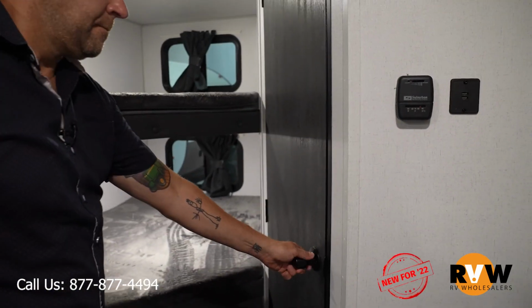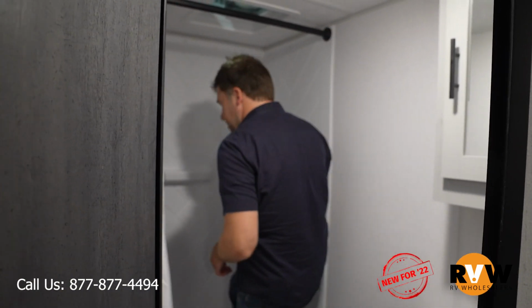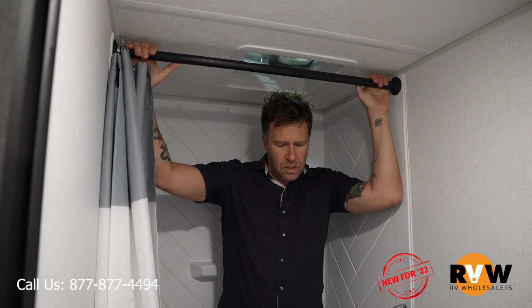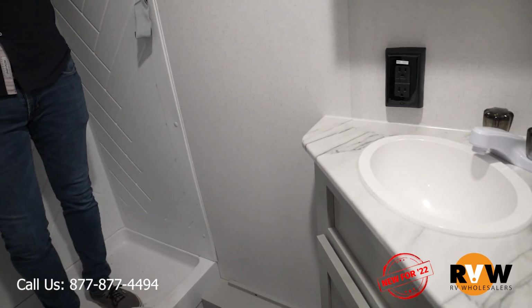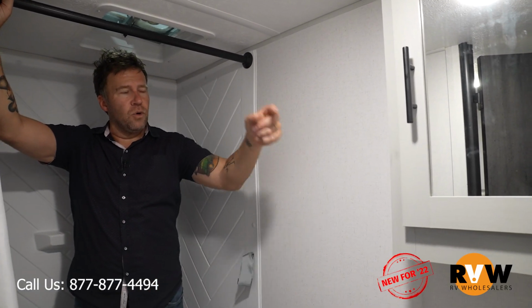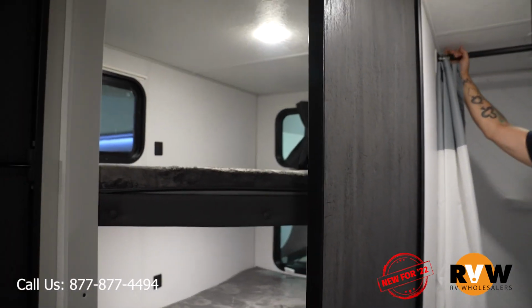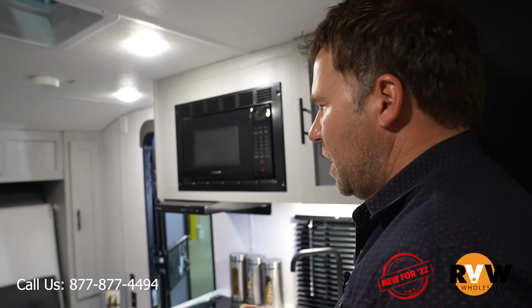Right. Nice feature. In the bathroom, you've got what we call a 3-piece bath. Again, in these small ones, it's tough to fit everything in. So you've got your shower, your vanity, medicine cabinet, toilet. Give folks an idea. Yeah, you've got everything you need. Really not that small of a bathroom, all things considered. Plenty of room. I'm 6 foot, and you've got a little more space here for folks taller than me. Some storage underneath the sink, and of course a medicine cabinet here. Little corner sink, everything you need. You're right, it's a smaller space, but I shouldn't even say squeezing, because it doesn't feel like we're squeezed in here. Obviously a little smaller, but.